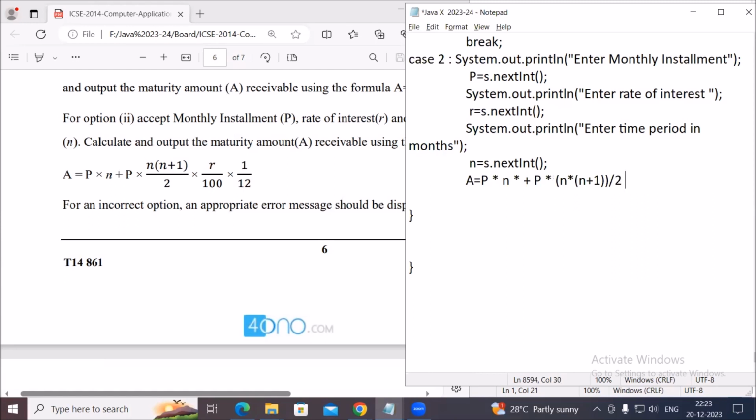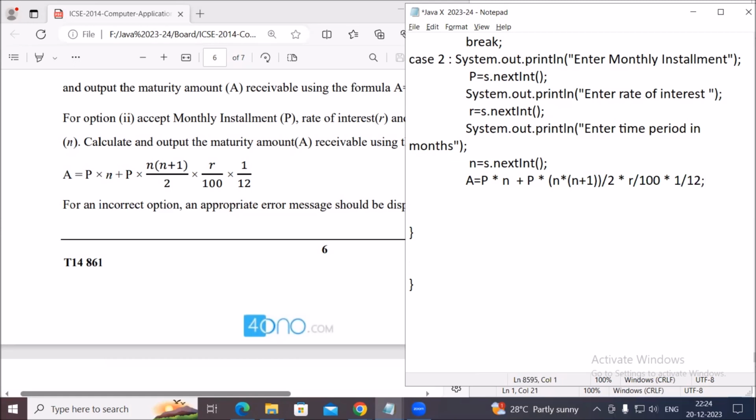P into N into P plus N. Then after that, multiplied by R by 100, multiplied by 1 divided by 12.